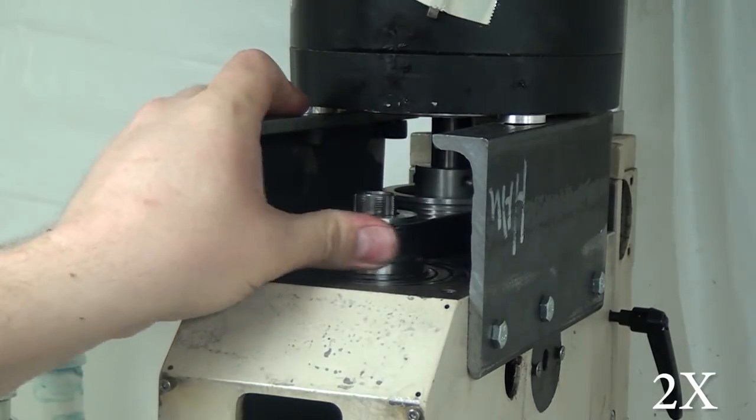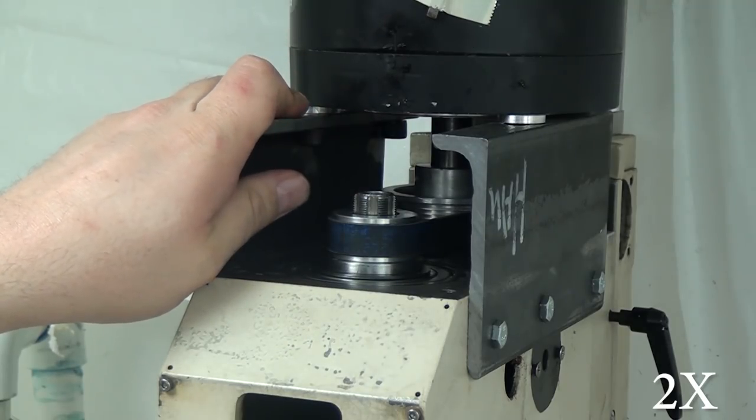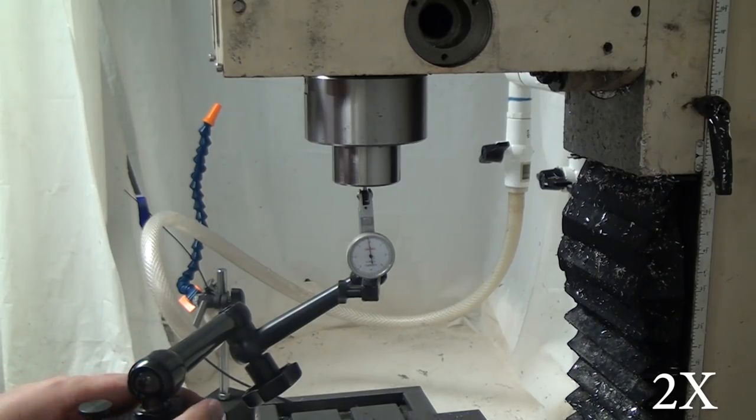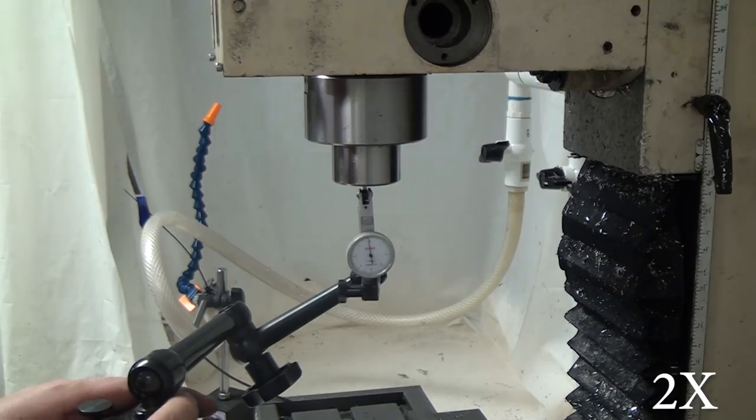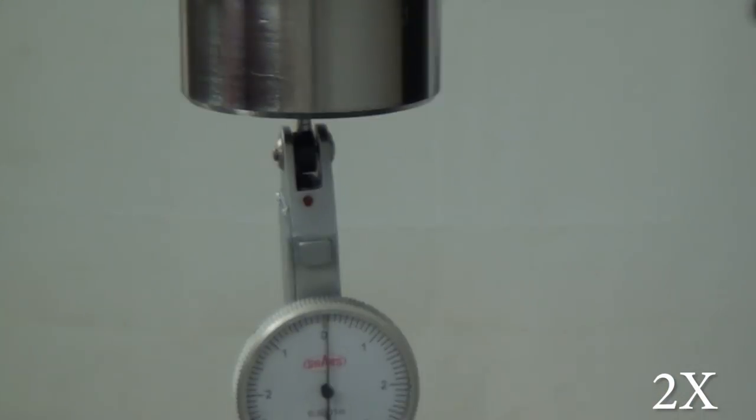We're going to speed this up just a bit. Here you can see I've got the belt reinstalled, and just so you know I'm not cheating, here we are with the Noga base. I'm going to sweep it past zero in both directions, and then we'll zoom in real tight.